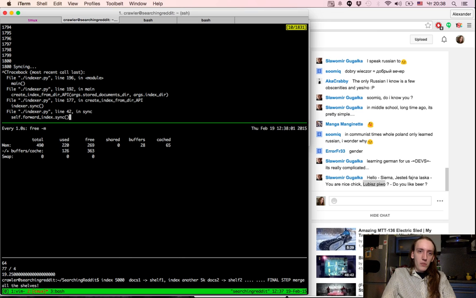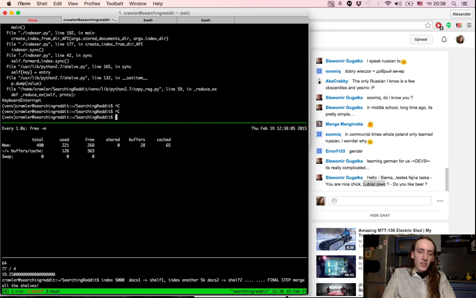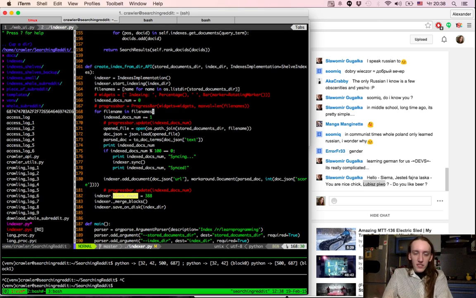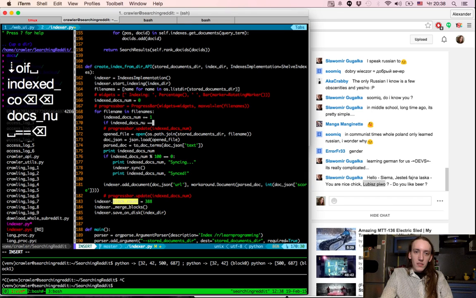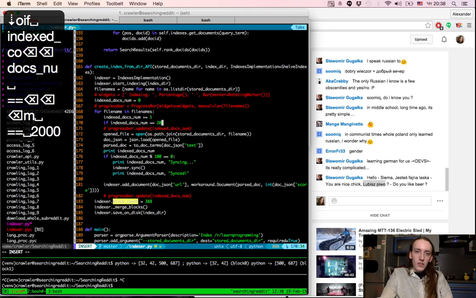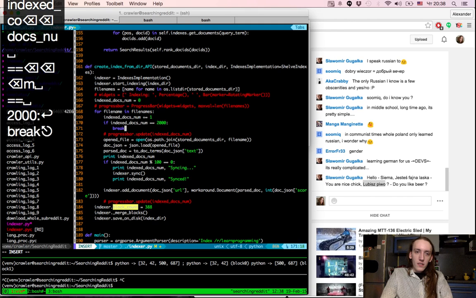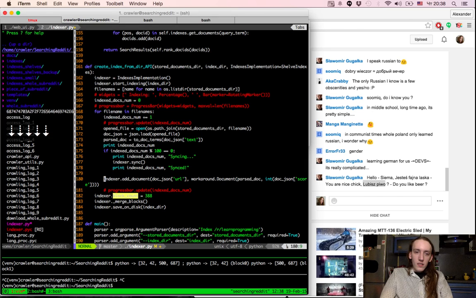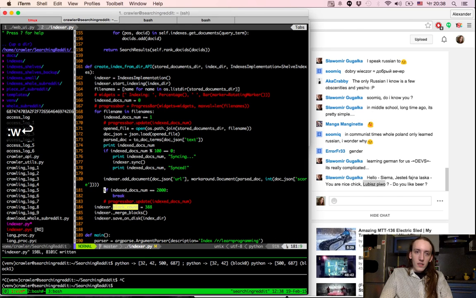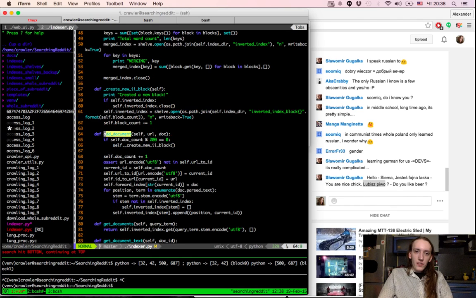Okay, so let's index. If indexed docs num equals just, and actually let's fix stuff here.